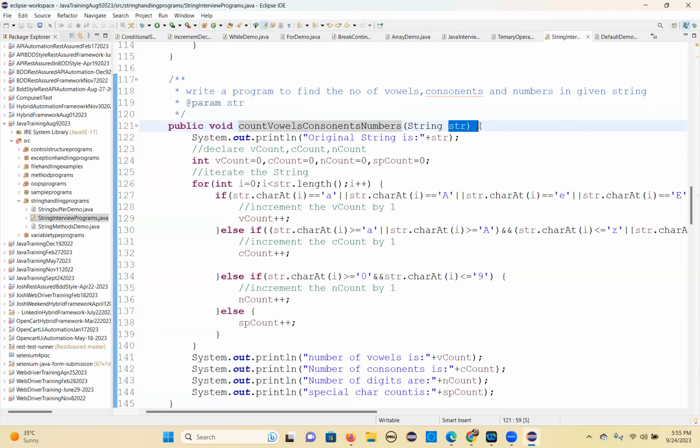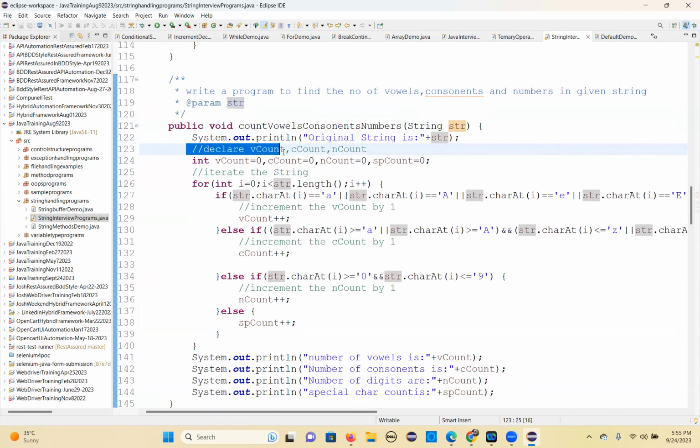Maybe people will ask about special characters also, and you can add that extra. First, print the original string. So you should know, right? The string you print, that's what you are printing, a string value.